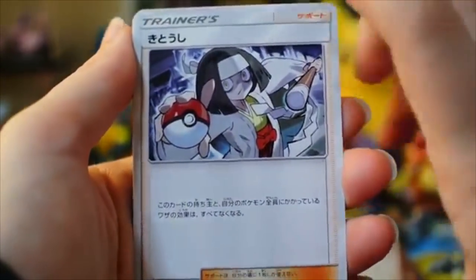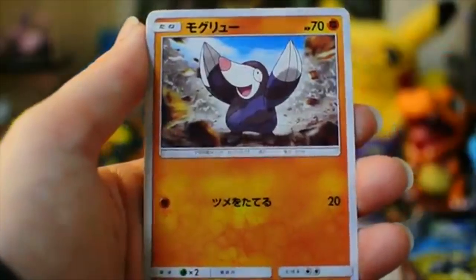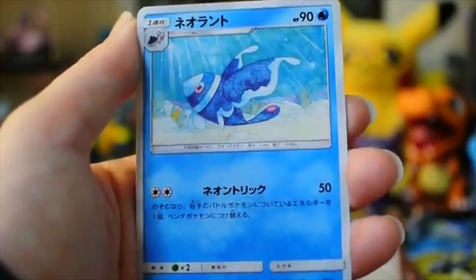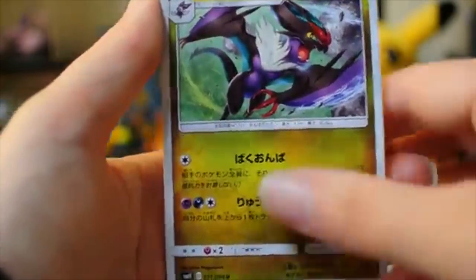Ooh, hey. I don't know if we're getting a full art of this one either. That would also be an interesting full art trainer. But in comparison to the other two that I'm really hoping for, I mean, it's not that crazy exciting.